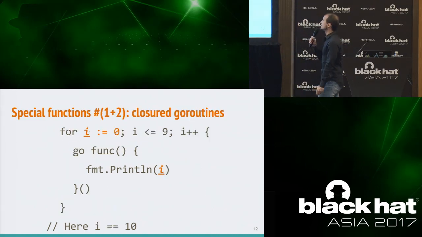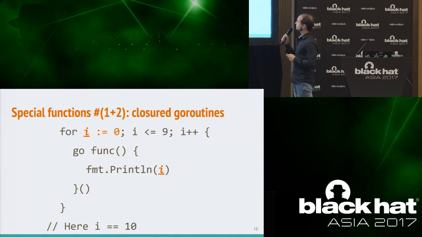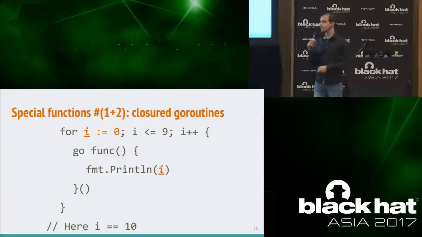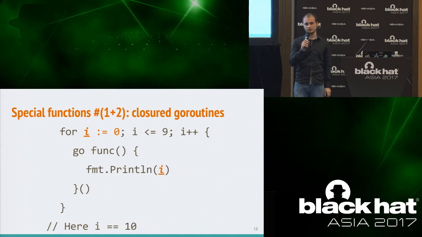Going back to these, we have a sort of mix of closures and Goroutines, which is hell to debug. And not only because it is concurrent and parallel, but also because you have to keep in mind that i is only declared once in this code. So all the Goroutines will have the same reference to the same piece of memory, which, once the cycle is concluded, will equal 10.